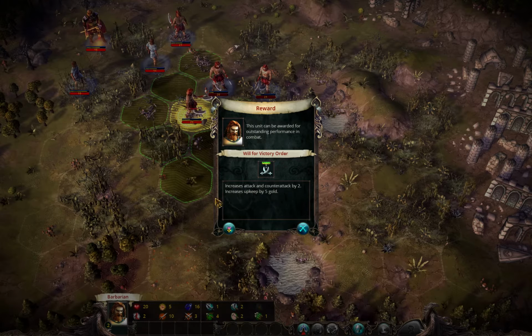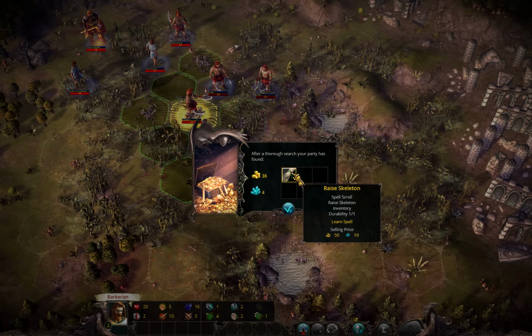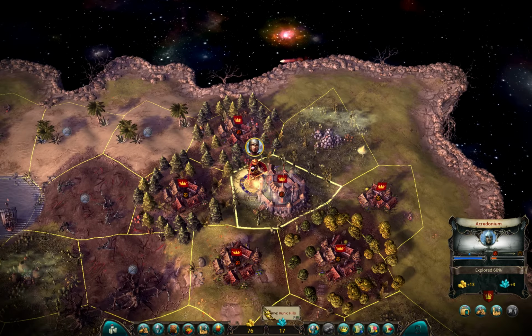Here, double hit points of course, and we have a rice skeleton here. I would say we can sell it, we don't really need it. And keep going, we still don't have enough money to build anything. So another location will be these brigands.